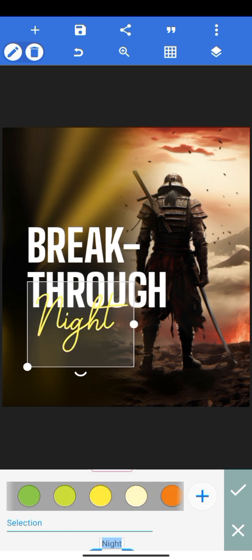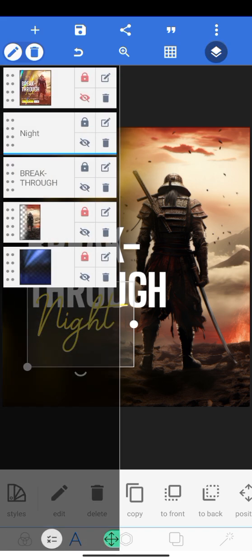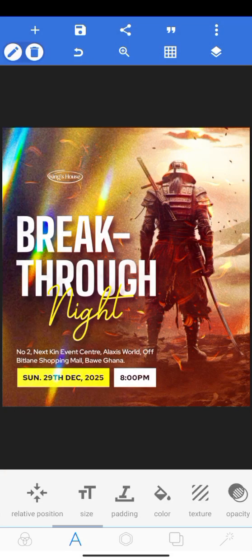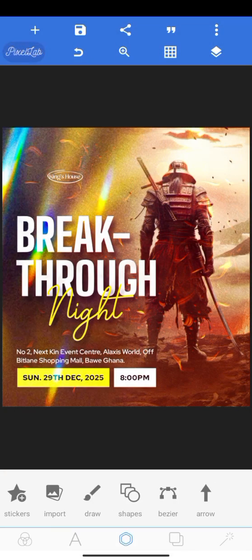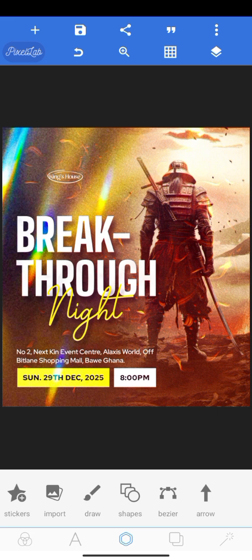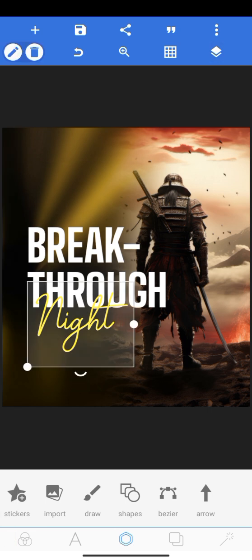Now remember, in my last tutorial I spoke about doing the design in your brain. Now when you look at this design, you will notice that the light dispersion I used has this yellow effect on it. Now let me show you guys what I mean. I'm just going to mark it for you guys. Now this light, can you see this light dispersion? So it has this yellow light on it. So I'm going to make use of that yellow for the night.